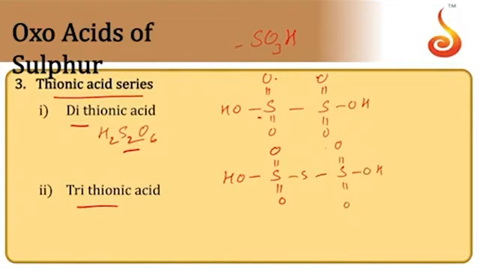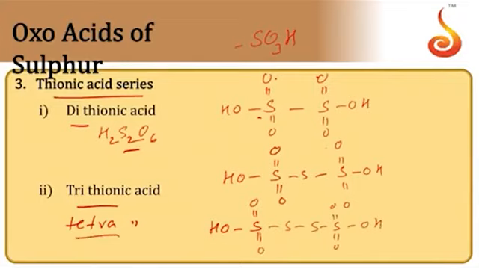If it is tetrathionic acid, add two sulfur atoms there. So suppose we have tetrathionic acid. The structure comes like this: one double bond over here, sulfonic, sulfur and sulfur, and then one more sulfonic group here. This is called tetrathionic acid. So thionic acids have thionic groups or sulfonic groups, SO3H groups, bonded through sulfur atoms. If they are directly bonded, it is called dithionic. One sulfur atom between them, tri; two, tetra, and so on.